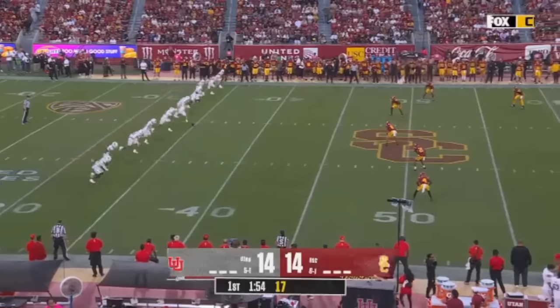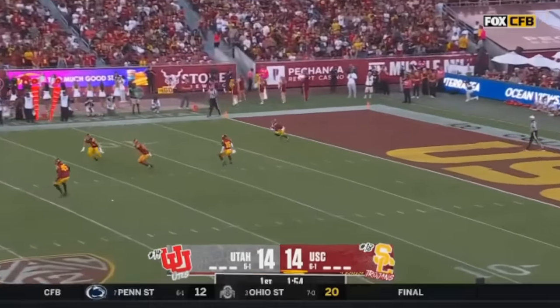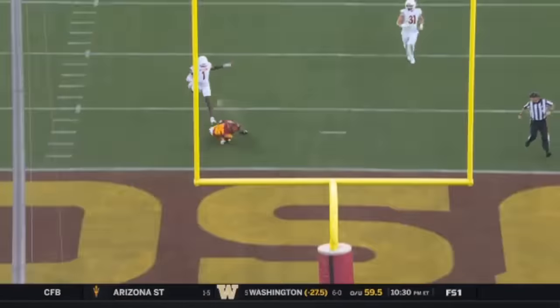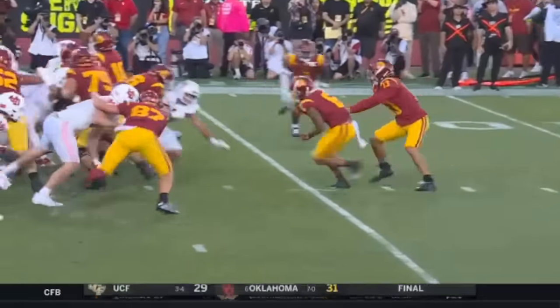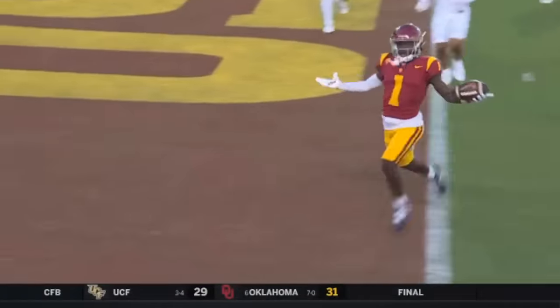Don't you love the matchup? Bryson Barnes was injured — he's got them in most recently as Zachariah Branch awaits. This should give him an opportunity to return. The line did not have to worry about that run game. You see the deep shot to Washington, and then we watched that walk through yesterday.